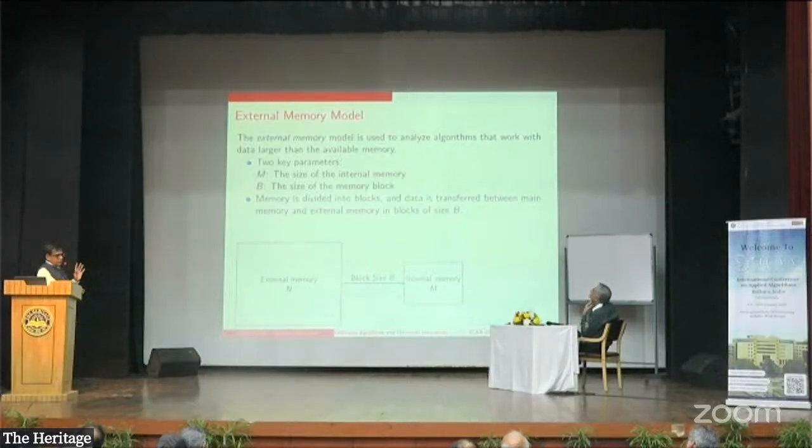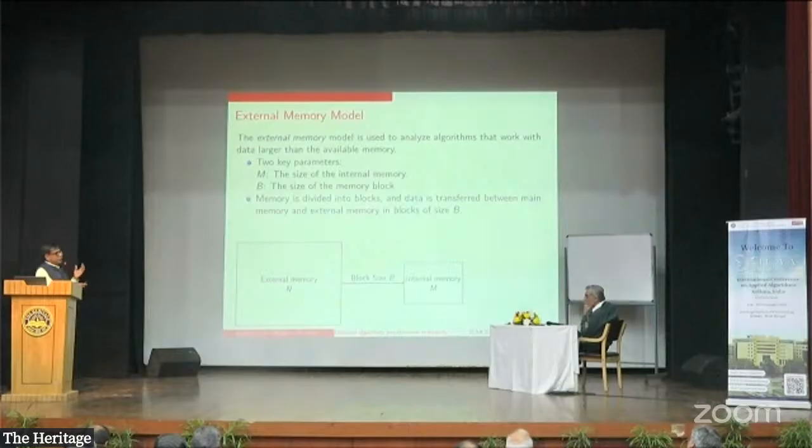This is also a simplistic model compared to what the real computer is, but still it at least addressed the essence of the problem. You have only a capital M amount of memory. You have an input of size n, which is much, much larger than this main memory. So most of the input is not even in the cache or the main memory, it's somewhere else, and your computer OS is basically going to fetch it on demand. When you are writing an algorithm, you're not mindful of that unless you know about the model you're dealing with. It's a very specialized job, so not everyone can design algorithms without giving it thought.